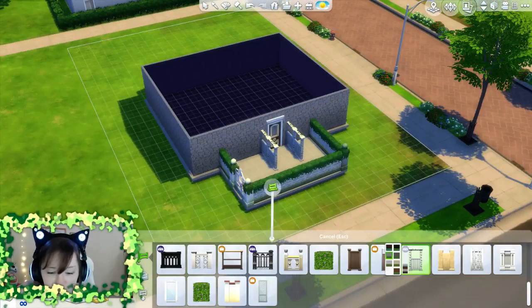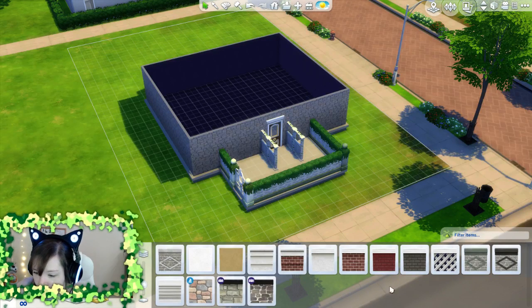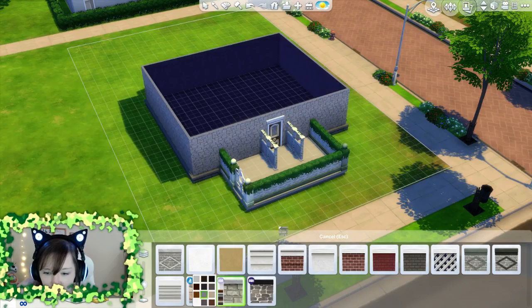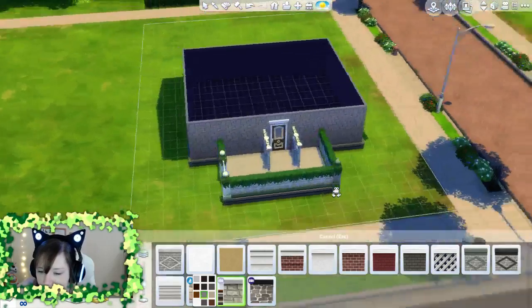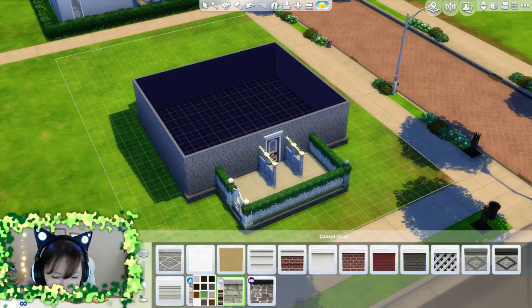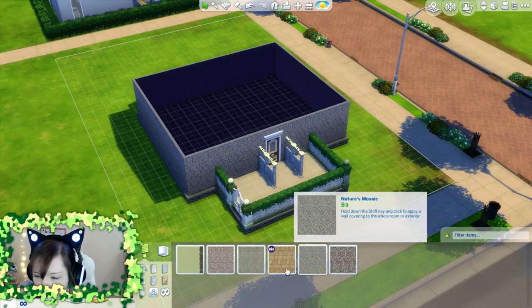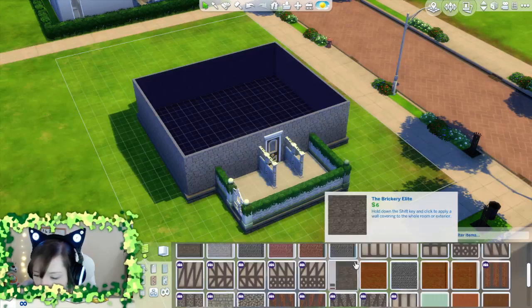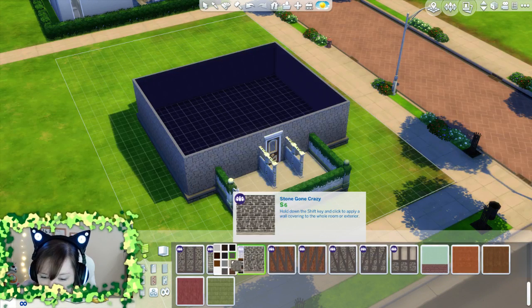Let's pick our foundation color to kind of tie this in a little bit more. Sort of like this one. The gray looks pretty good. Yeah, I like that a lot. I'm thinking that our stonework might be a bit too much. We may want to go with brick for our cottage, just to break it up a little bit more.